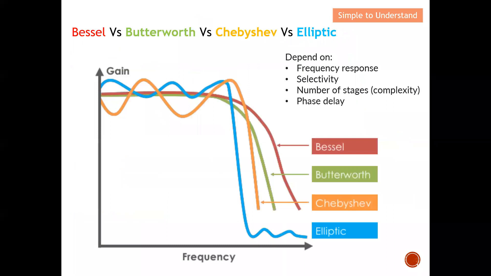Let's take a look at a quick comparison between Bessel, Butterworth, Chebyshev, and Elliptic. Out of these four methods, Bessel has the most gentle roll-off factor, followed by Butterworth — which has a flat pass band and also stop band. Next is Chebyshev, which can have ripple at the pass band or at the stop band. As for Elliptic, it has the steepest roll-off factor with ripple on both the pass band and the stop band. With this, I'd like to end my discussion. Please help to like and subscribe — once again, thank you so much for your strong support. See you guys.